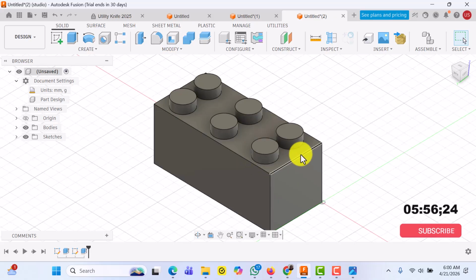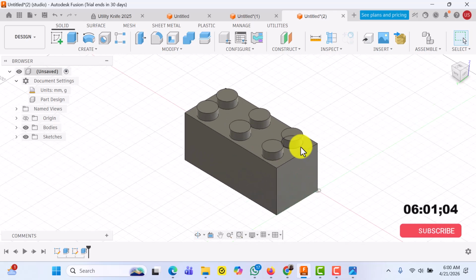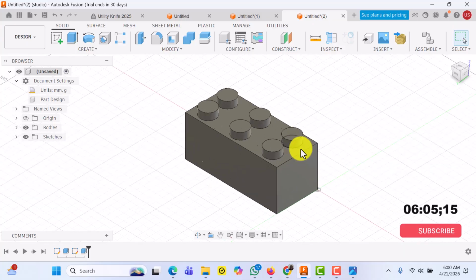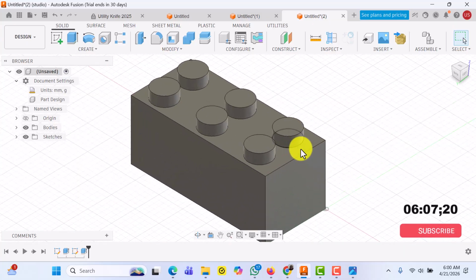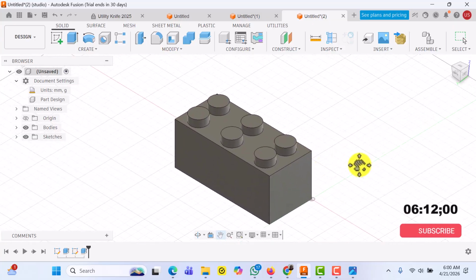If you are making use of your mouse, you can use your mouse wheel to pan and to zoom. So now I'm zooming with my mouse. So if you are making use of a mouse, you can use your mouse to zoom at any point. You can also use your mouse to pan by dragging the wheel of the mouse.